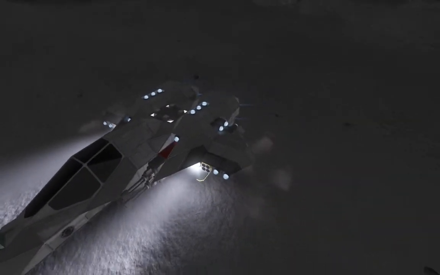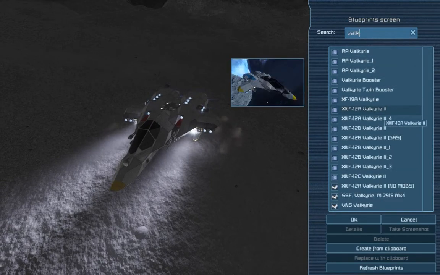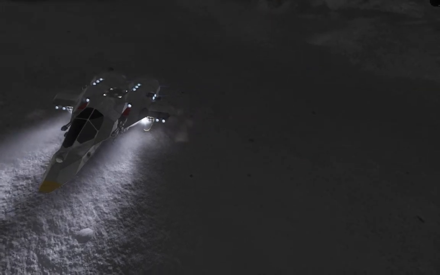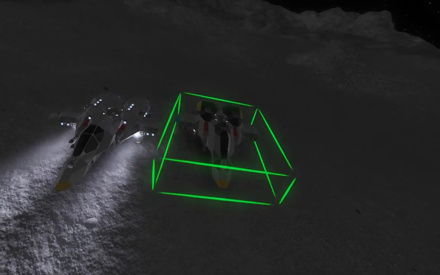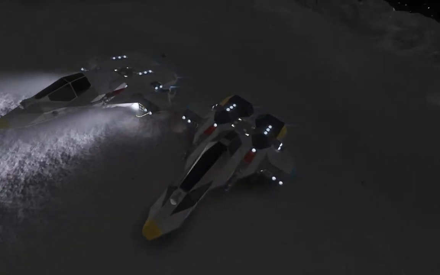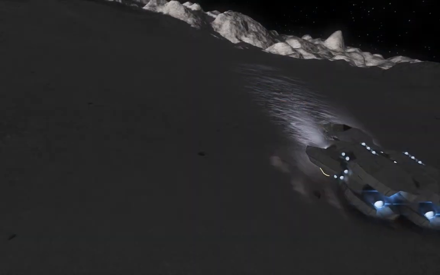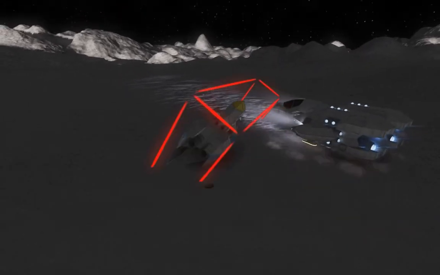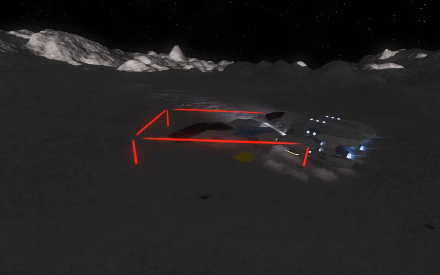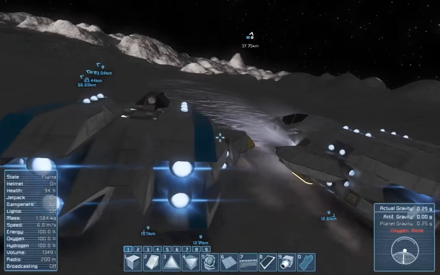Because I still have my original model, so we'll take a quick look at that. I'm not sure if I've ever shown off the difference here. Actually, no, this is a modified variant of it. Let's try again. Valkyrie. Here we go. Alright. This is one of my favorite ships I've ever made.